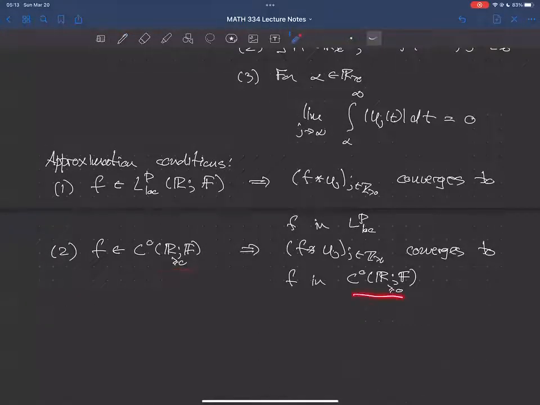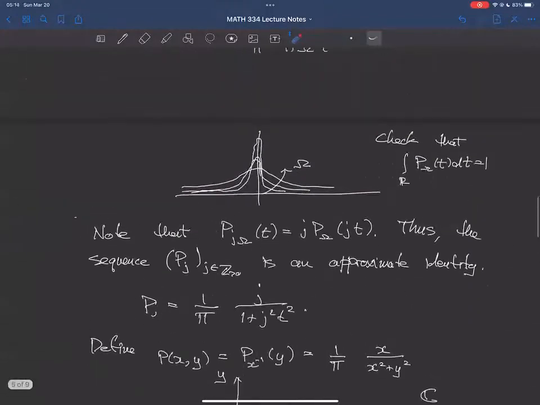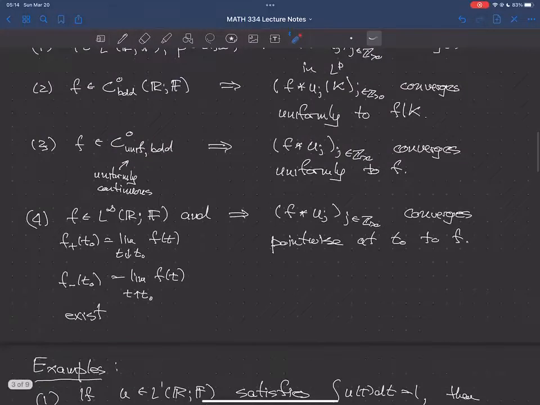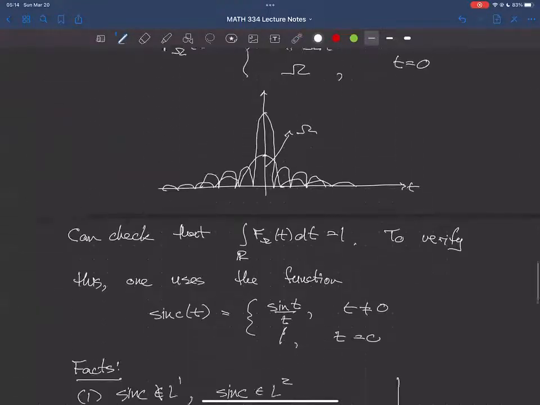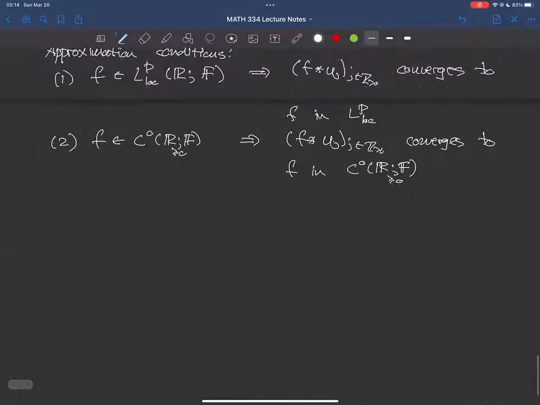The topology, because continuous functions on the positive half-line are not necessarily bounded, we don't have a norm topology here. And so this isn't uniform convergence on all of the positive half-line, but it is uniform convergence from 0 to t for every t. So in this case, the mode of convergence you get is rather like a combination of what you get here. You get uniform convergence on compact subintervals, but you do not require f itself to be uniformly continuous. So it's an improvement in the way that it doesn't require uniform continuity.